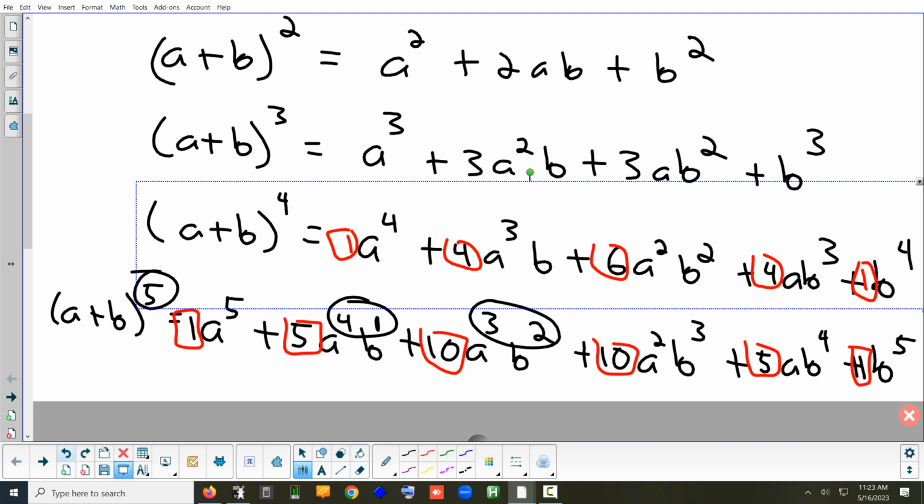But what did we talk about with those? Isn't that as you go down, you add them together, the ones below them? So like if you look at A plus B raised to the 4th, 1 plus 4, and then below is 5, and then 4 plus 6 below is 10. What was that called? There was a name for that. I remember some kind of triangle.